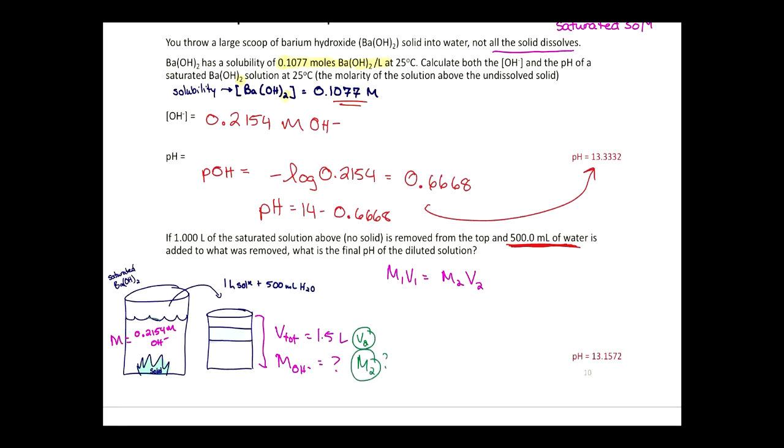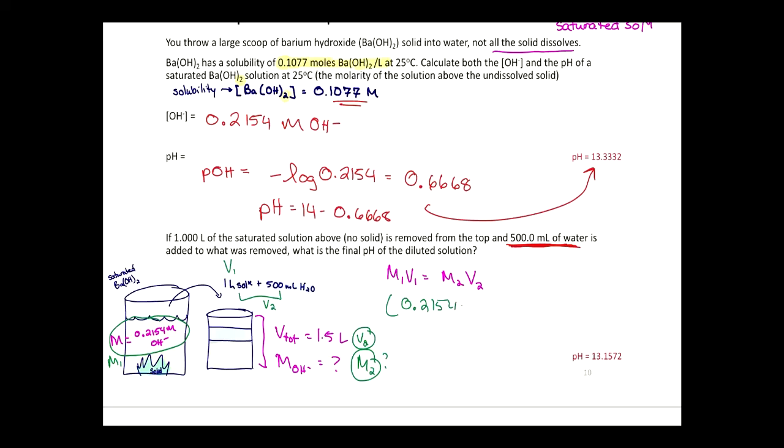M1 is the original hydroxide concentration. So it's right there. It's what we're taking and diluting. So this number is M1. So then finally, what is the value of V1? It would be 1 liter, because we're taking 1 liter of that original solution and diluting it to 1.5 liters. So this number is V1, while V2 is the sum of those two numbers, all right? So now we're just going to hopefully get an M2 value that's diluted. The hydroxide concentration should be a little bit less.